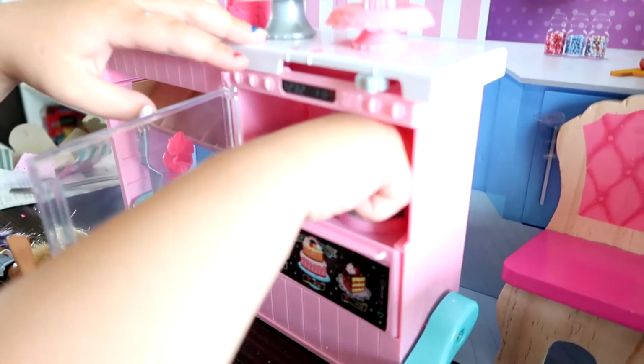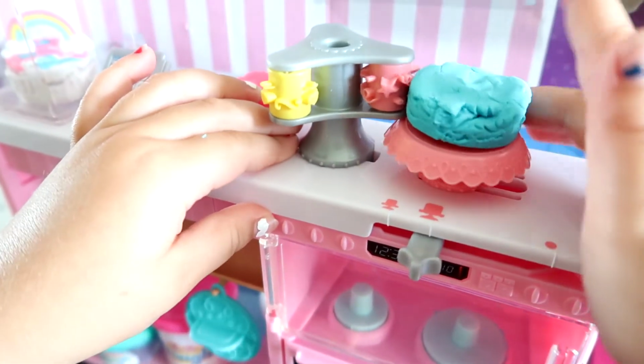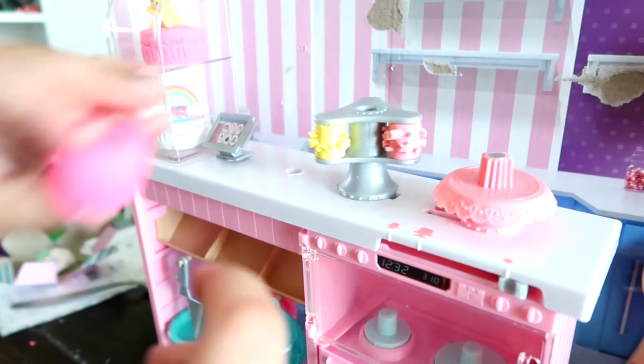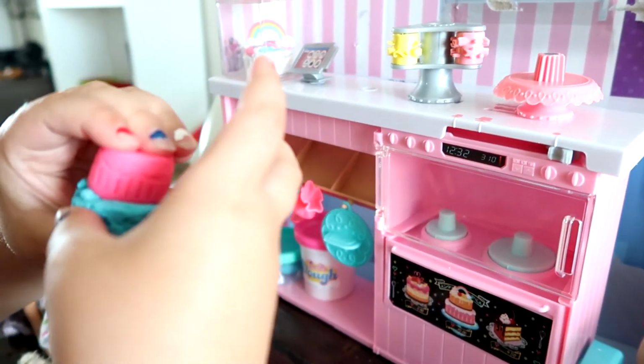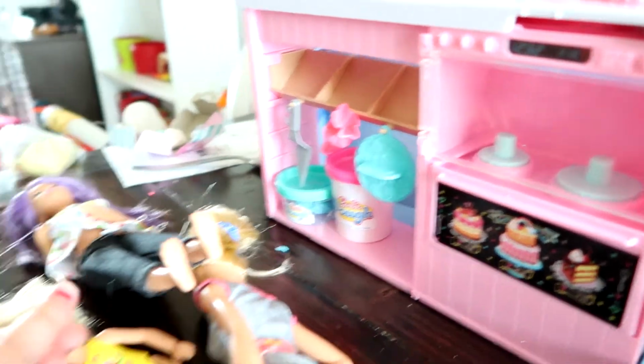Then we need to grab the cake and put it on the hose. Get it and spin, spin, spin, spin, spin. Now click it over. Now put it on the top. And then voila, I made a cake.